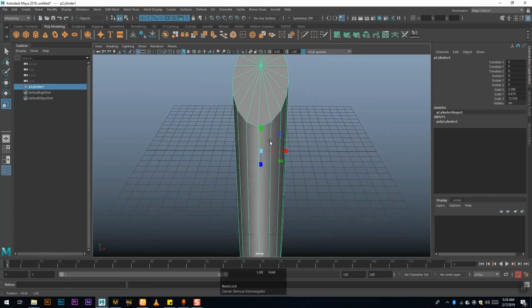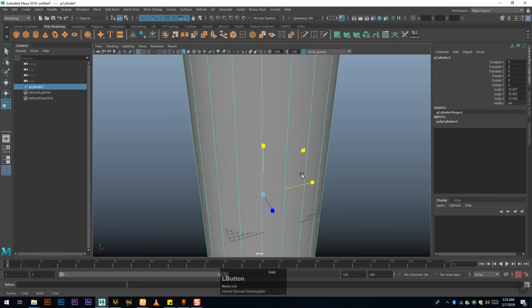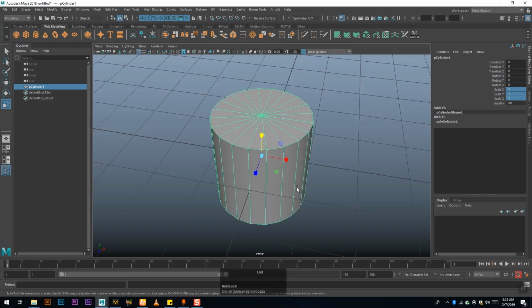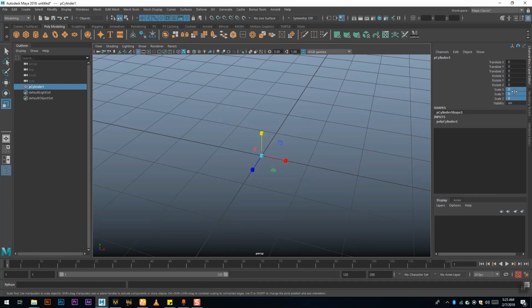I'm going to take this back to not 0 this time, but 1, because if your object is zeroed out, if the scale values are zeroed out, that means there won't be any measurement. You are like saying 0 centimeter X, 0 centimeter Y, 0 centimeter Z, which will make your object not have any mass or volume. So this has to be at 1, and then the rest at 0.